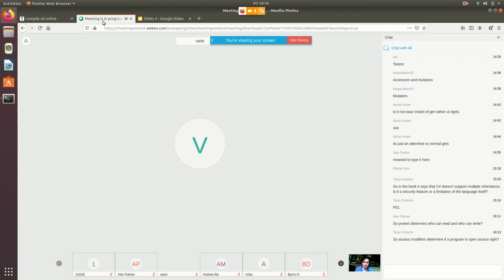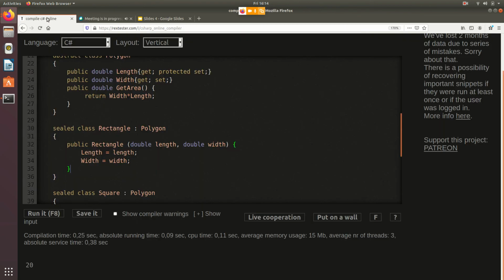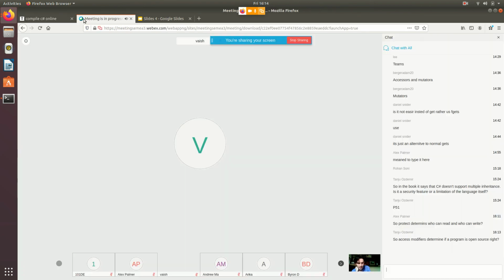Think about it in terms of read and write privileges. Because when you're controlling that, it's not as simple as just making all your code protected. Open source is more about whether or not people can see and change the code itself. This is more like seeing and changing the values of certain things.